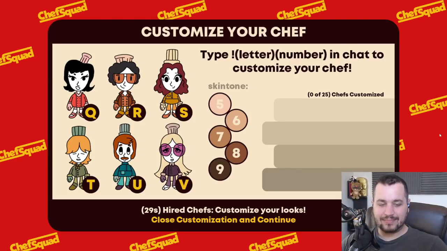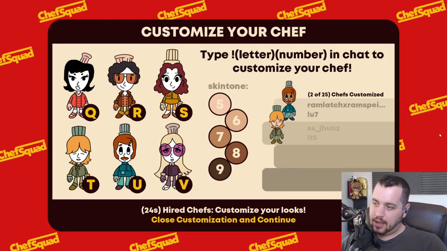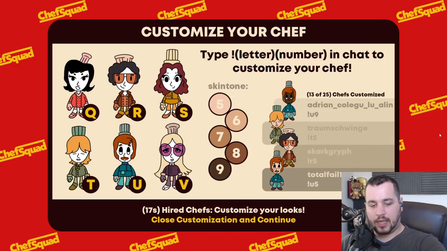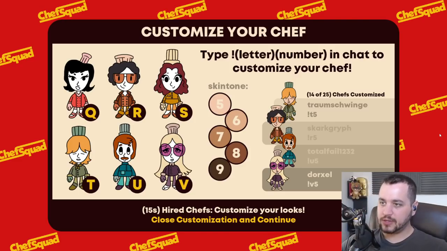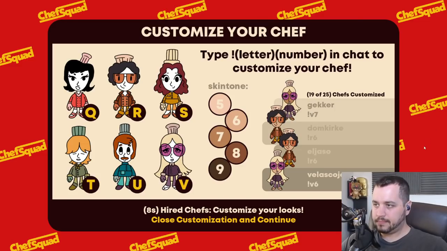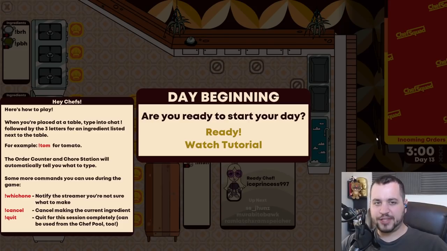Let's suit up and head out. What is this game? It's Chef Squad. It's new. It's free on Steam if you'd like to download it yourself and try it out. It's a game that primarily relies on Twitch chat integration to work properly. As you can see here, we've got 25 members of chat all geared up and ready to go as our chefs for the day. And they will be inputting commands on screen to fulfill their orders. It's basically group Cook, Serve, Delicious with Twitch chat. It's incredible. It's a lot of fun.